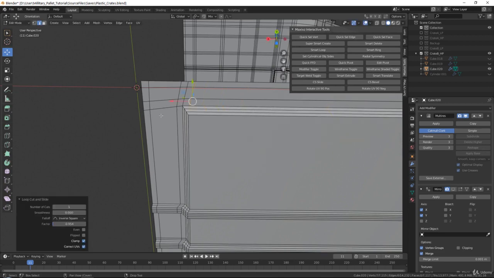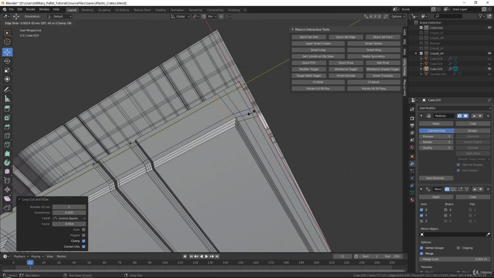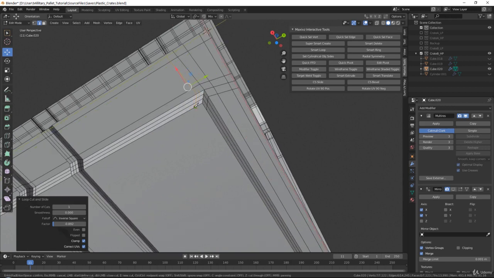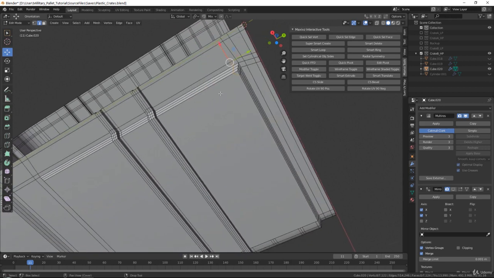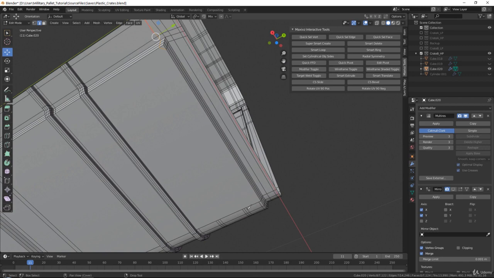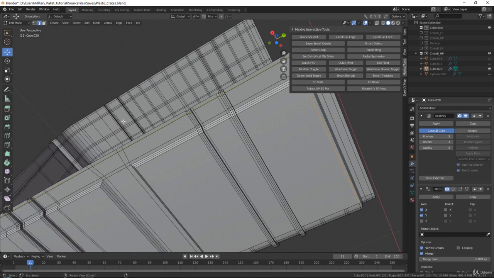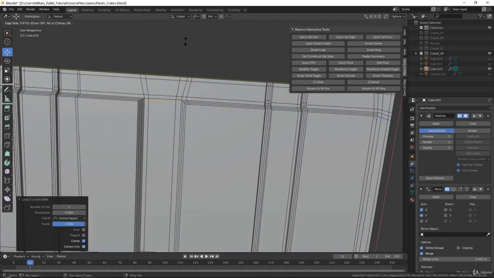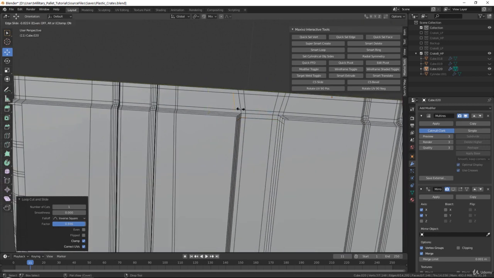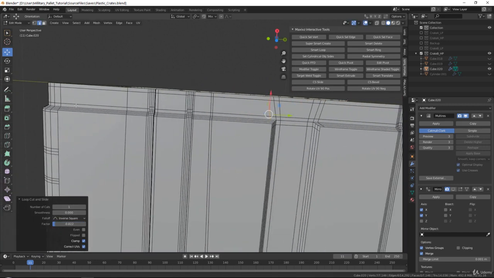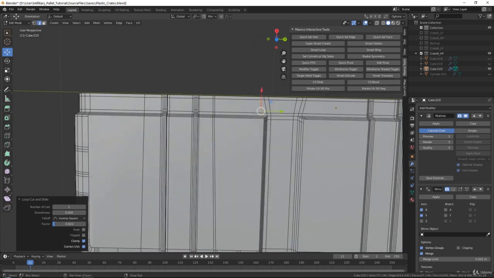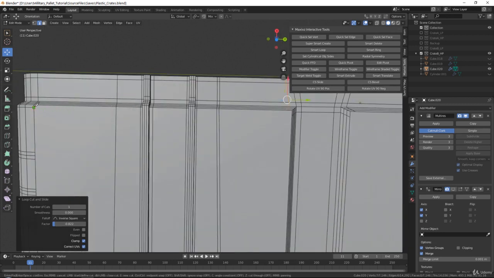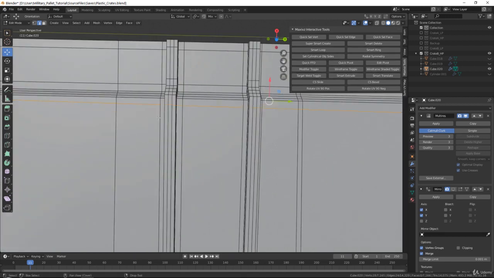Yeah, okay, let's try and Ctrl R here and a Ctrl R here. And instead of me needing to place loops all the way around, I'm just going to place a little cut there. And I'm just going to continue this loop. Here we go. Now for this one, if we just do Ctrl R here, another one here, another one here. So it probably won't work, but what I like to try is to just simply place a cut like this to over here, and hopefully it sees every single edge.